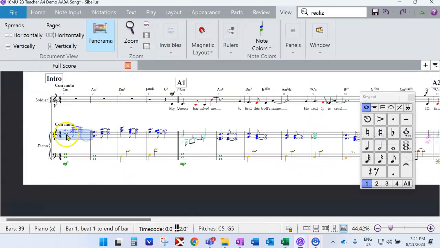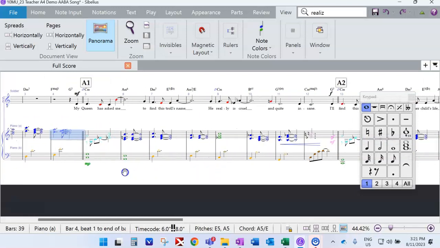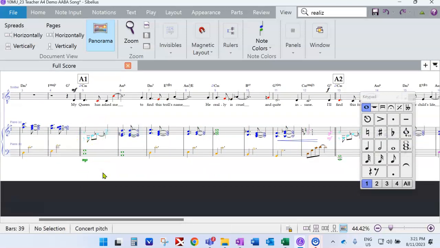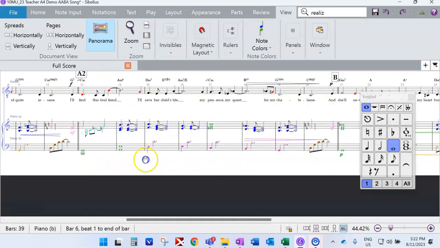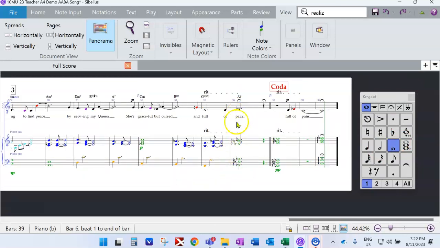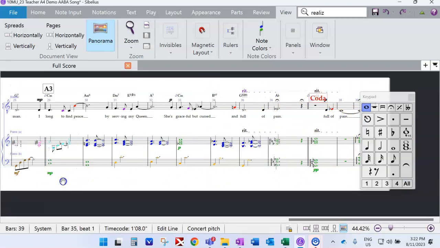Then there's this one, dotted crotchet with a quaver tied to a minim. That's all the way through the introduction and also heavily used all the way through the A section. And I've used this pale bluey one, which was straight from my collection of online patterns, but I made the bass line super simple, just a root and fifth. And then I just pasted it in again and again, except right at the end, on the very last bar of A3, I changed the chord, put a pause and a rit, and then did a little tag where I repeated the last phrase, spread it out and made it a bit longer, just to sort of end off a little bit.